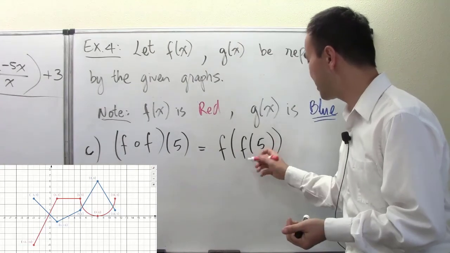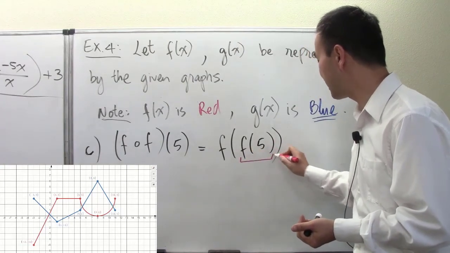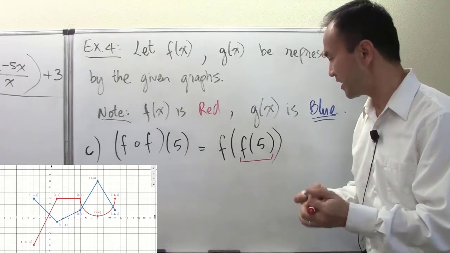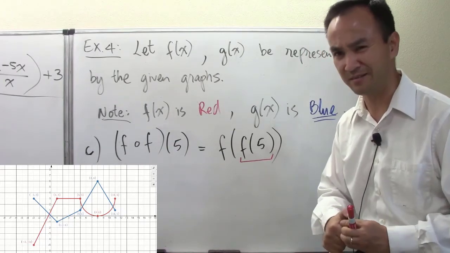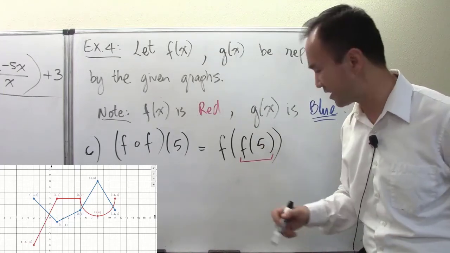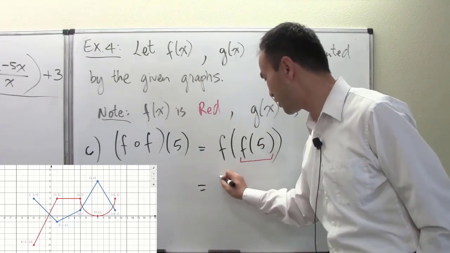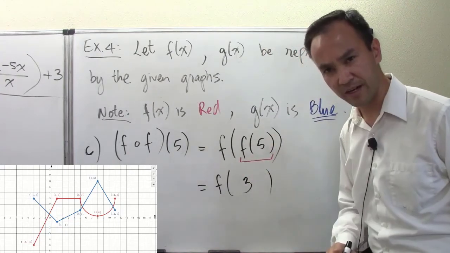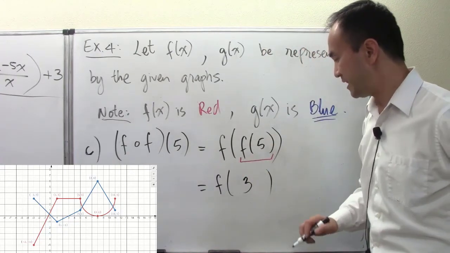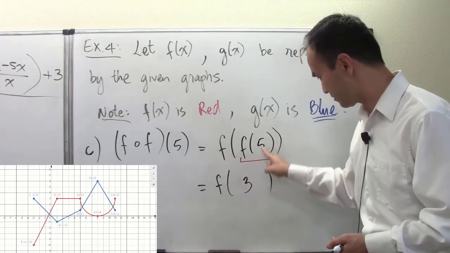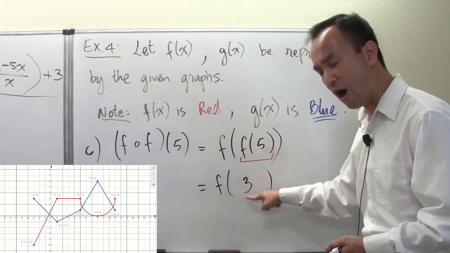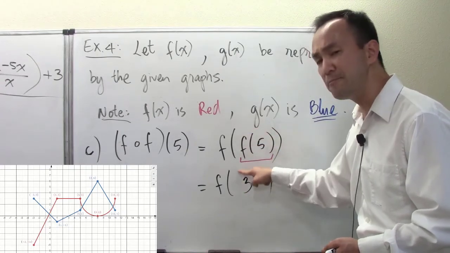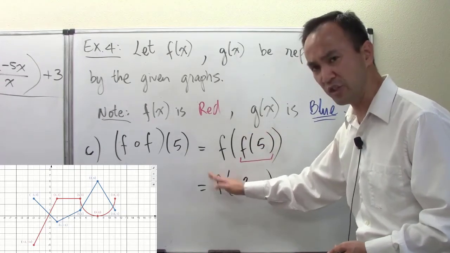Now just allow me to underline that I need to use the red curve to determine that value. But for the rest, anytime we come out with an answer, I'm too tired of switching the color around. So I'll just go with that, and that becomes f of 3. And then again, the output of the earlier inner function now becomes the input of the outer function, which is still f.